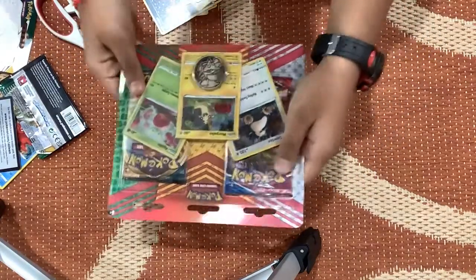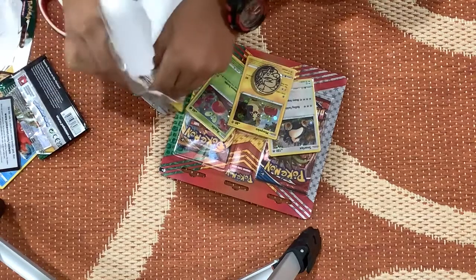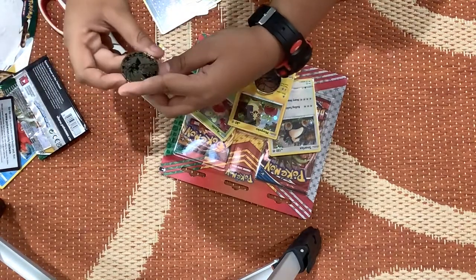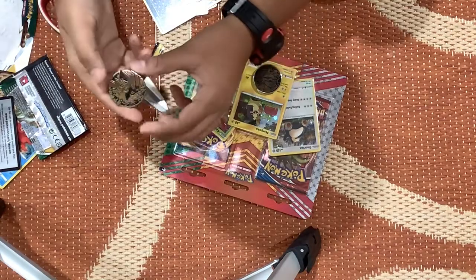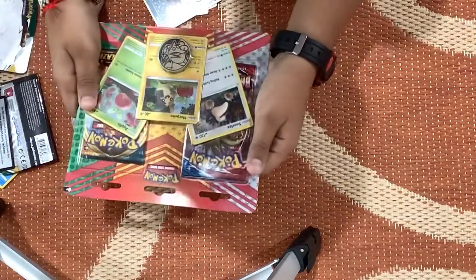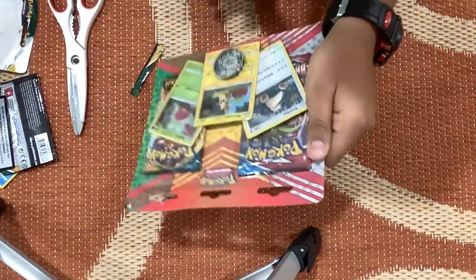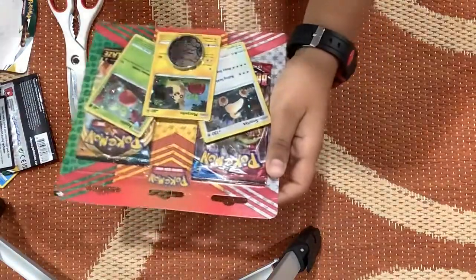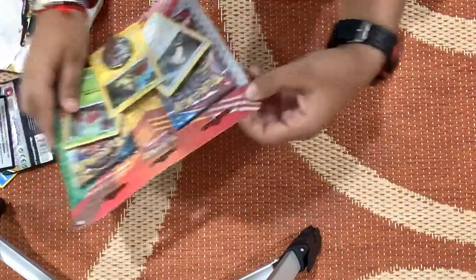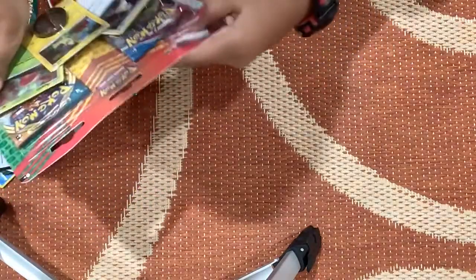Now, we'll go on to the big one. But let me just show you the coin first. I got my other cards that I got upstairs. It's a coin. I don't know actually. It's a coin though. And this is the big pack. If we pull the Charizard VMAX, I'm gonna scream so loud. So get ready, cover your ears. Let's go, let's go, let's go.